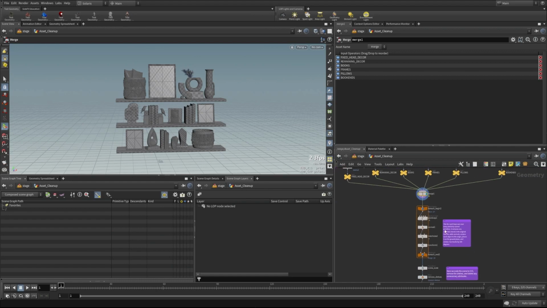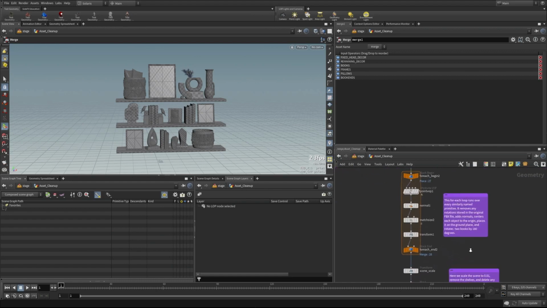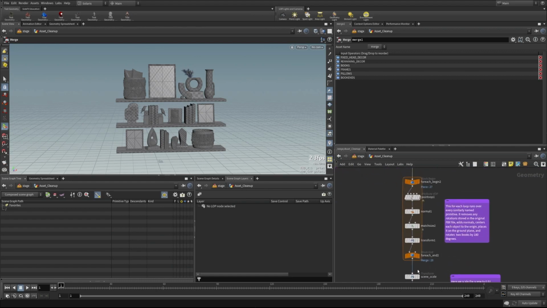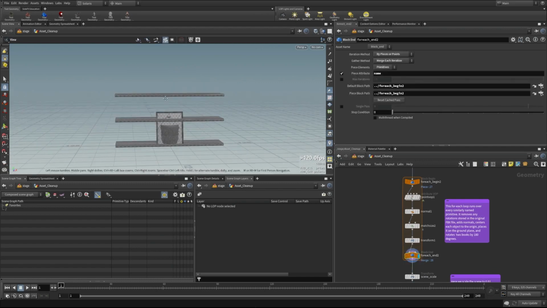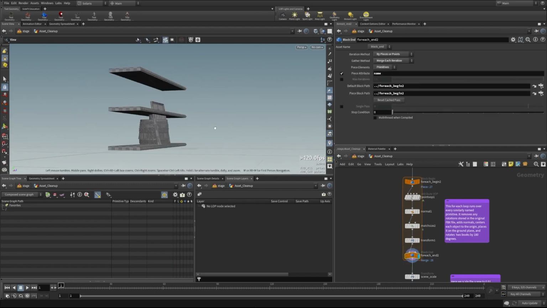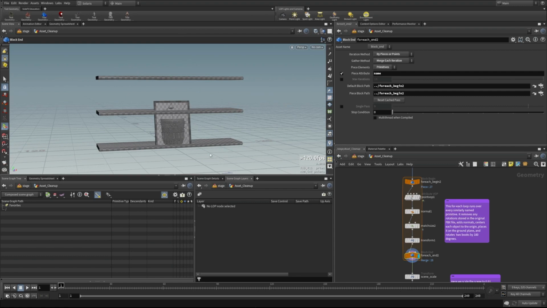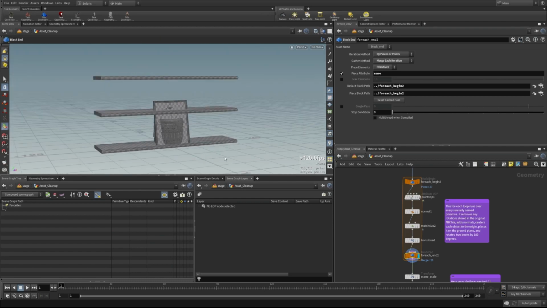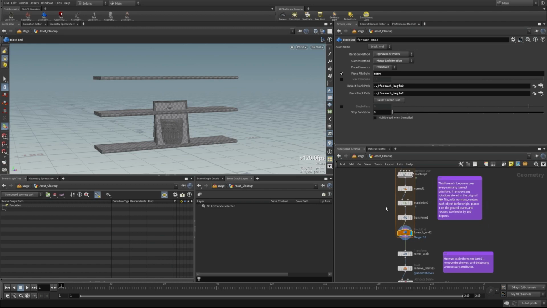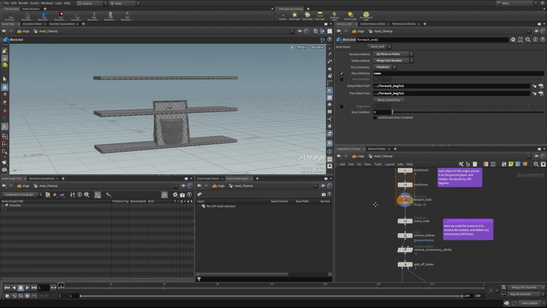So then when we come down here, we see that there's a for each loop. This basically runs over each named piece of the geometry and brings it to the center of our scene, down to the origin and on the ground plane. Ignore the shelves. We're going to remove those in the next step, but basically everything's right here now and centered so that we can properly make these assets that we're going to populate our shelves with.